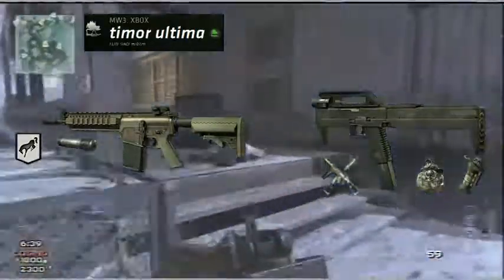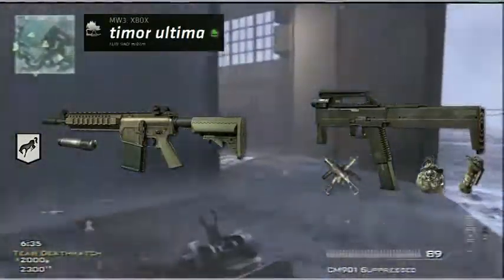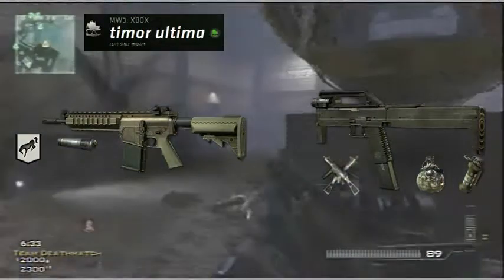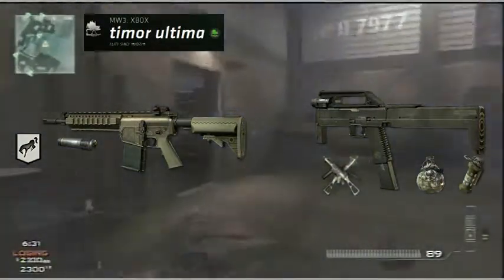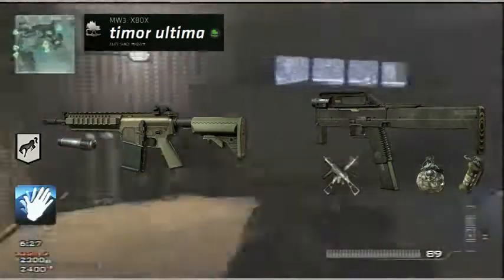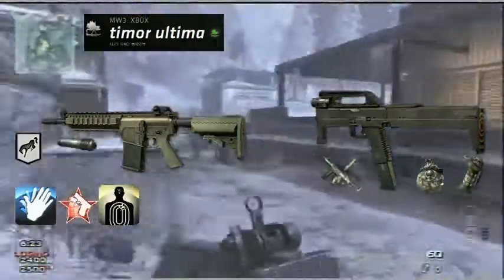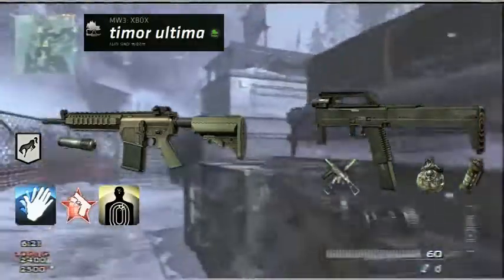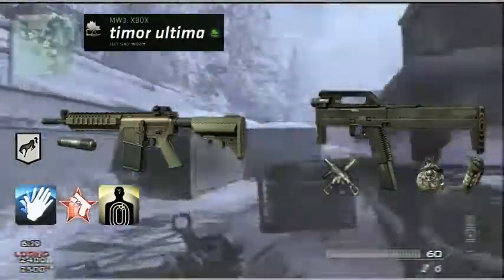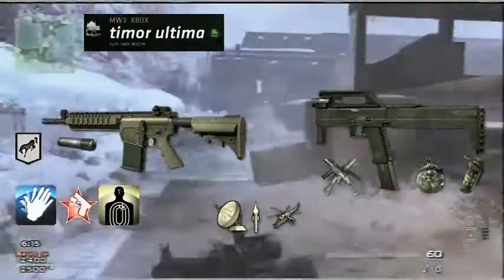Now, on this created class, I'm running with the same perks. I run this perk combination on almost all of my custom classes. So again, it's going to be Sleight of Hand, Quick Draw Pro for both of those, and Marksman again. My strike package, once again, the Assault Strike package with the UAV, Predator missile, and attack helicopter.